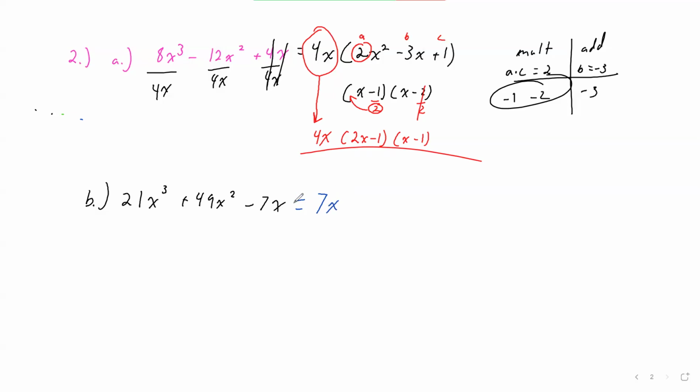Okay, so you pulled out a 7x. Okay, so hold on, let me catch up to you. So 21 divided by 7 was, well, 3. X cubed divided by x is x squared. 49 divided by 7, 7x. And then 7x divided by 7x is, well, in this case, -1, because if you didn't factor out the negative. Yeah.